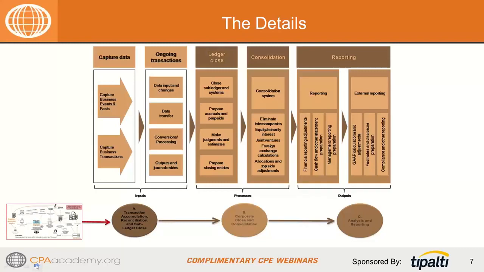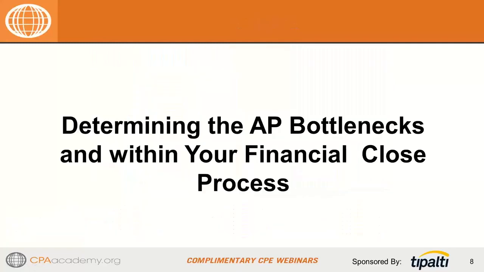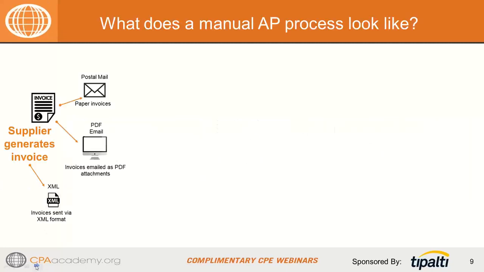All right, I just put up a little picture that we're going to spend some time talking about, and this is what a manual accounts payable process looks like. And you can certainly see with that sort of a small view of all the steps along the way, that's certainly going to impact the closing process as we look at all the complexities there. And then if we take a look at the bottlenecks within our financial close, here's a different view of that process flow, but this is going to tell you what a manual AP process looks like.